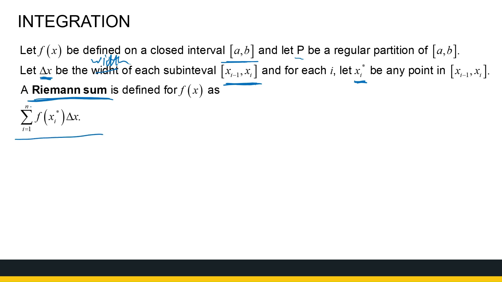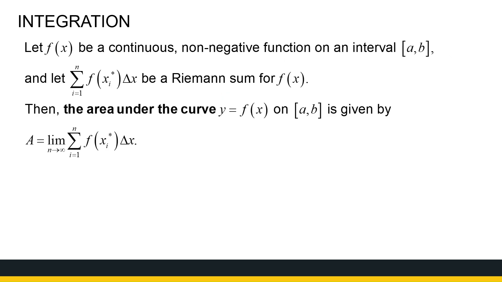So this is a Riemann sum. Define the sum. I'm dividing it up into N pieces. The sum where I go from 1 to N of f(xᵢ*)Δx. So that's the area of one rectangle. I add them all together. So the question is, how do I get the most accurate area under the curve? Well, let N tend to infinity. And that is the concept that we've already dealt with of limits. So the area under the curve is then given by the limit as N tends to infinity of that Riemann sum. So that is how I get the exact area by letting N tend to infinity. And that is how integration is defined.